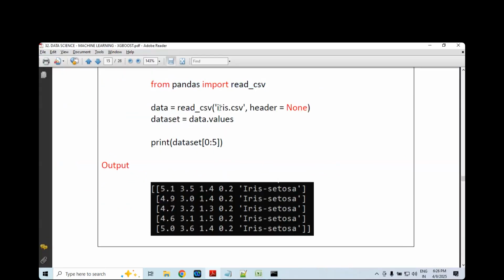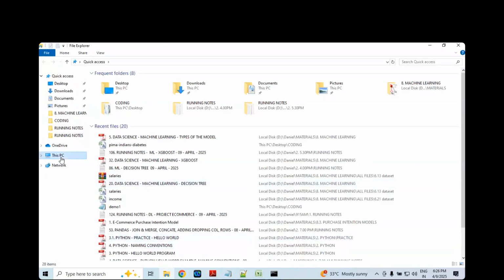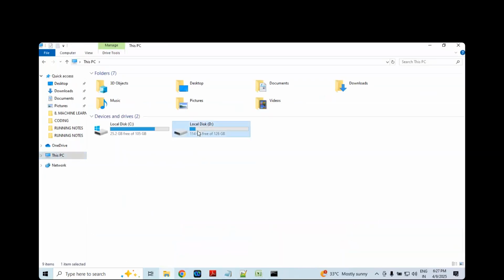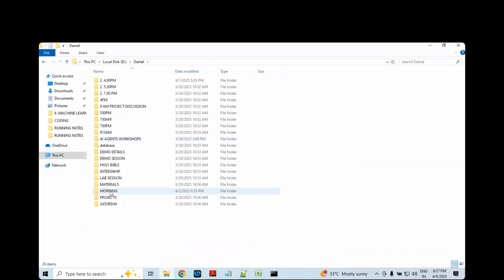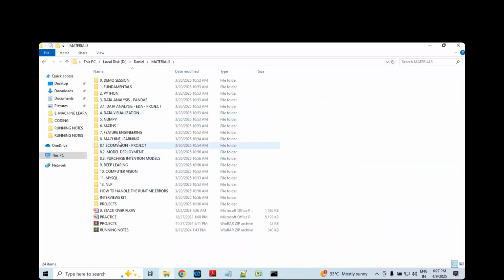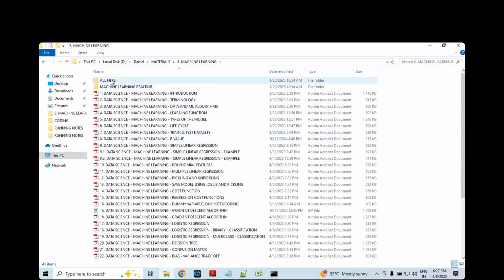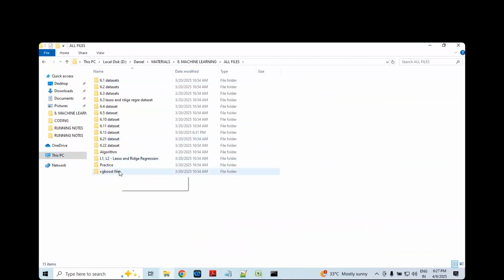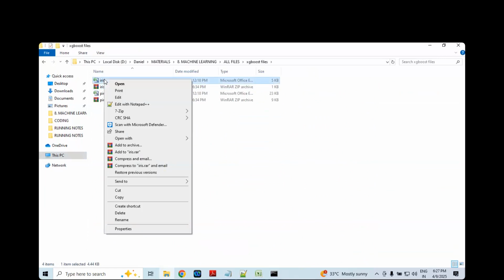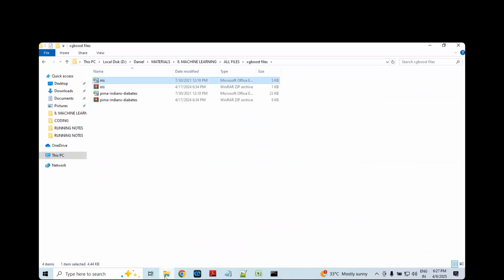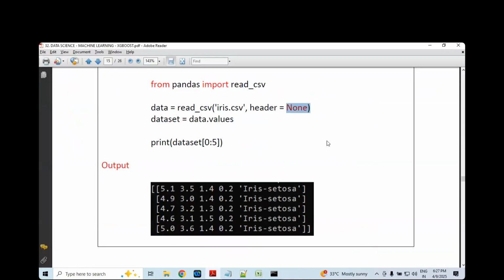Iris.csv, header equals none. Maybe header. Why red color?